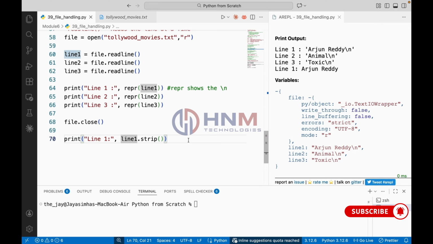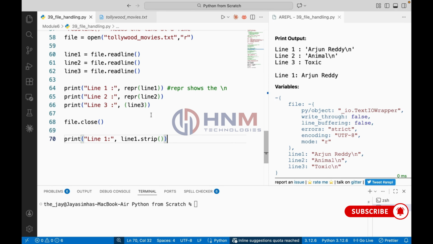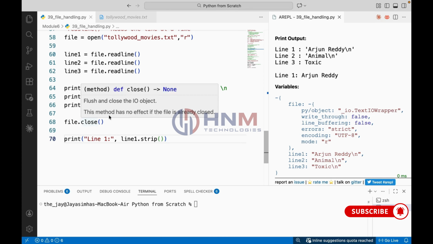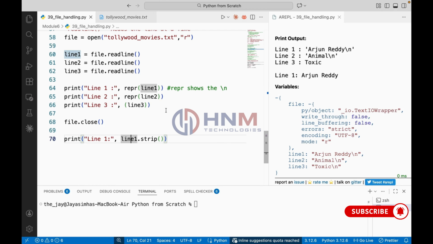But when I use strip, we get line1 Arjun Reddy. Print line3 is showing without slash n because I didn't use repr here. repr is nothing but a raw representation. When I use repr, I can see the exact raw data, how it is in my file. It helps to see whether there is a new line or a tab space or any special characters inside that line.